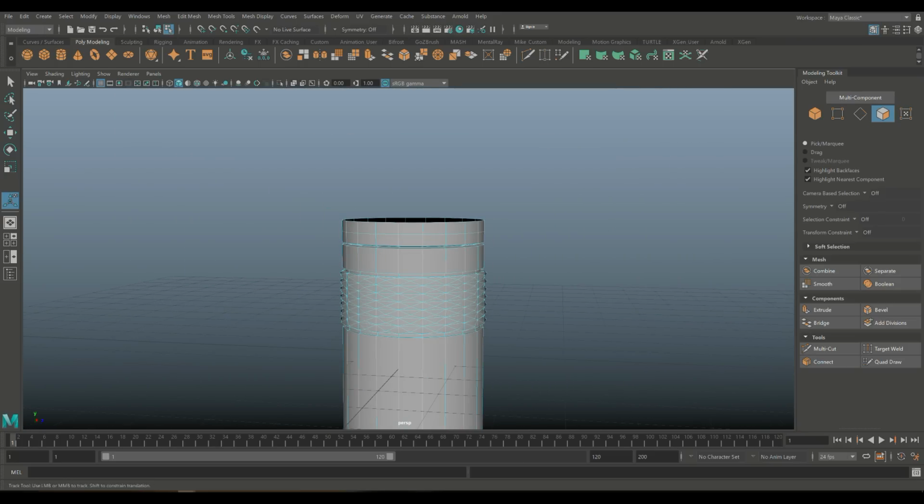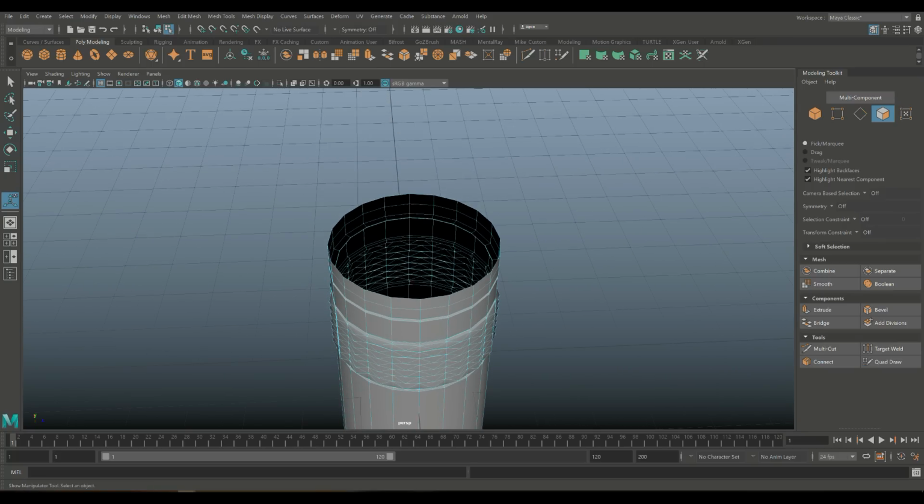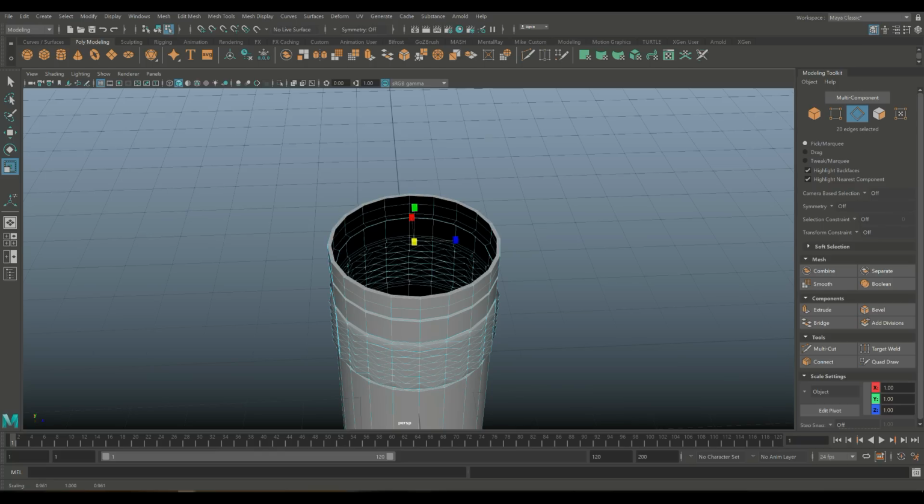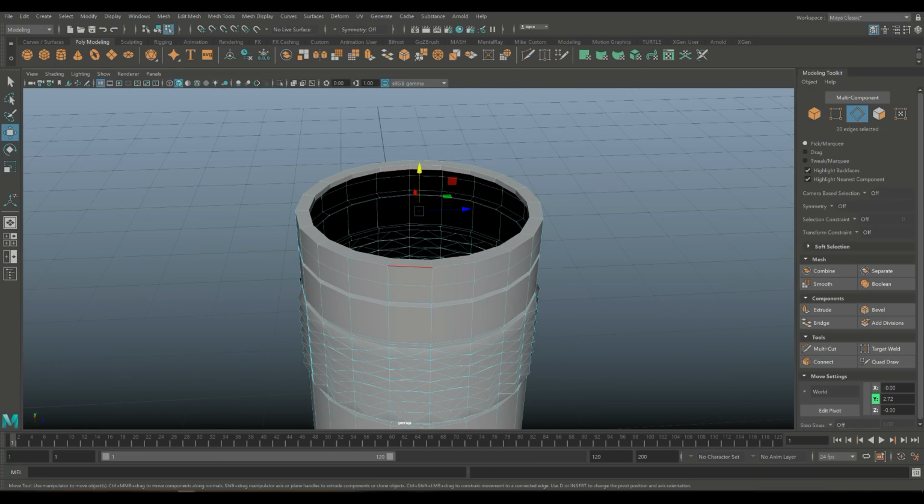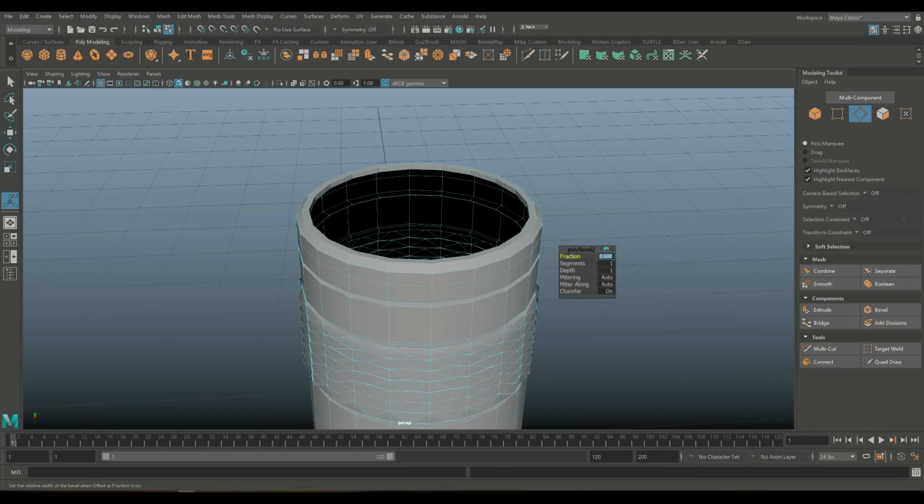Okay, so then we're going to focus on the top here. For that, we're going to go into Edge, double click, Control E to extrude, R to pull in to, I would say, about here. All right. And then we're going to hit G to repeat and W to push down. We don't have to do a lot more than that. That's about right. And if you want, you can go to that top one, go to Edit Mesh and Bevel, and let's do 0.25.